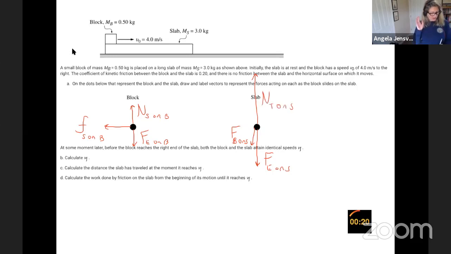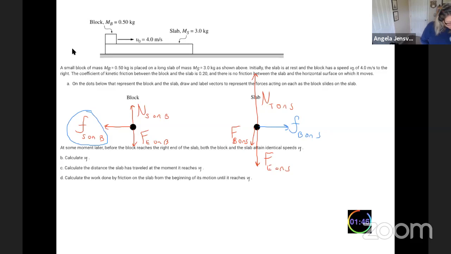Now, I have a feeling a lot of students, when they took this question, it's an old AP question, probably missed this, but I'm going to circle this force right here. It says slab on block, right? So that means the slab is pulling the block to the left. If the slab pulls the block to the left, then the block pulls the slab to the right. So this is force of block on slab. Same magnitude, just opposite direction. That's Newton's third law. The unsung hero, I think.